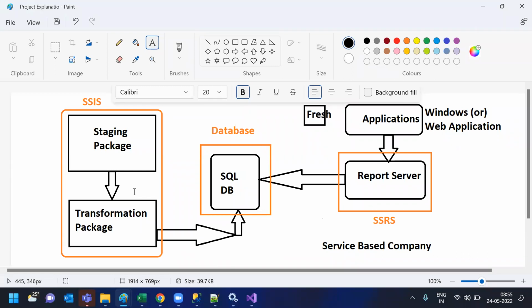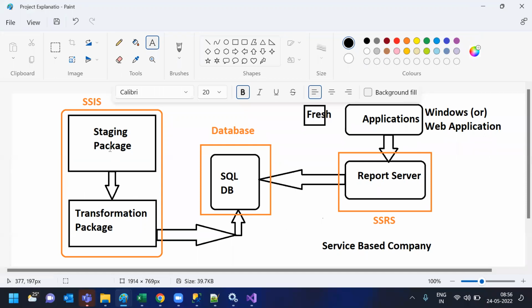Company could have a set of standards. Yes, they do have a set of standards. If you use your own brain, other people cannot easily understand it, and there will be a dependency. Correct. If you create your own package and you are trying to leave the job, obviously there is a dependency. So that is the problem. They will not allow us to create new packages on our own. They will ask us to use the existing methodology.